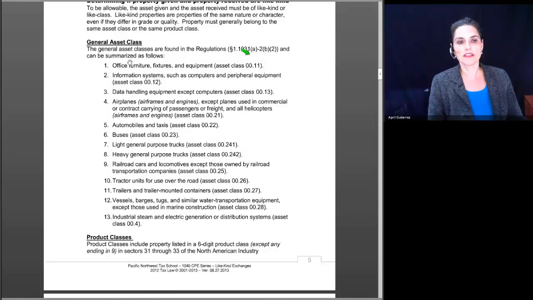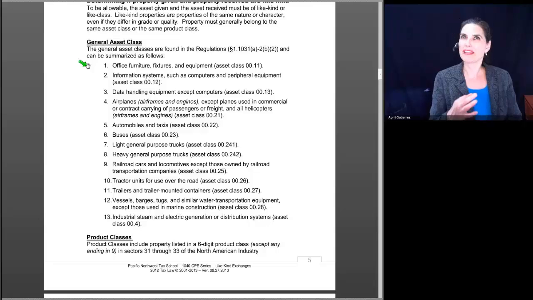And actually, the place where you see these asset classes as well is inside IRS Publication 946, which is the publication IRS has on depreciation. If you flip to the very back of that publication, there are the appendices, where they list asset classes and the types of assets that fit into those classes. So Publication 946 is where I get this information.